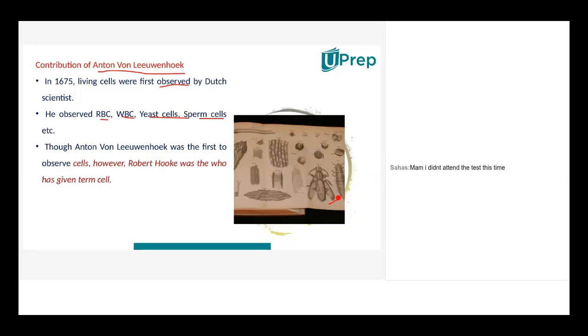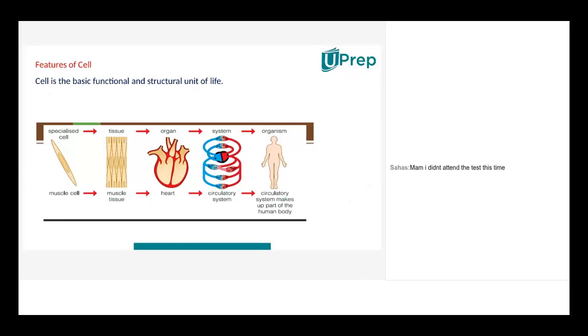Then we discussed all these things in the starting session itself. Now when we come to the definition of cell, everybody knows that it's the basic unit. Basic unit of what? Functional aspect and structural aspect. The cell is the basic functional and structural unit. So based on this functional and structural aspect, the word cytology can be defined. So what is cytology?